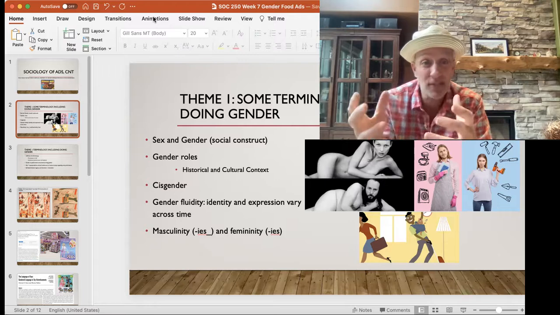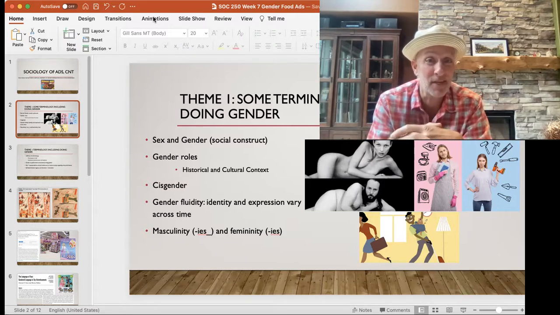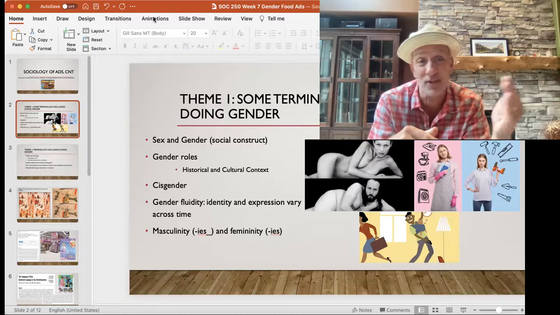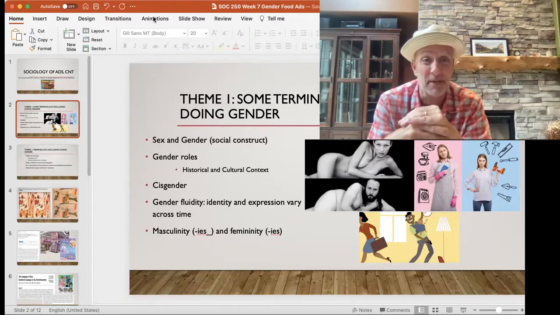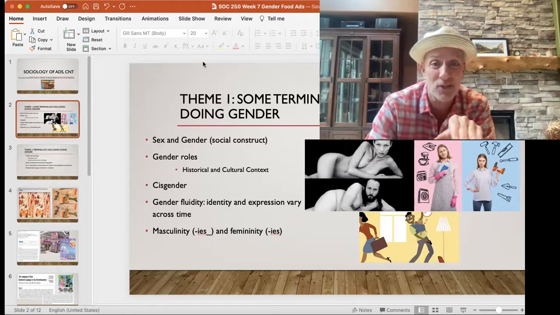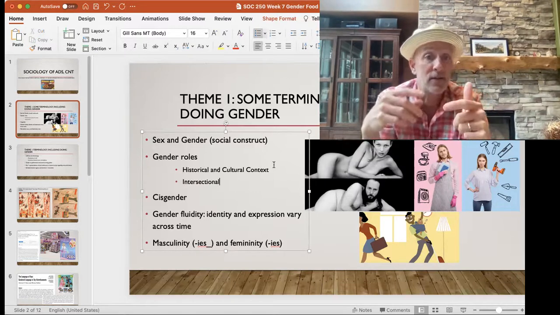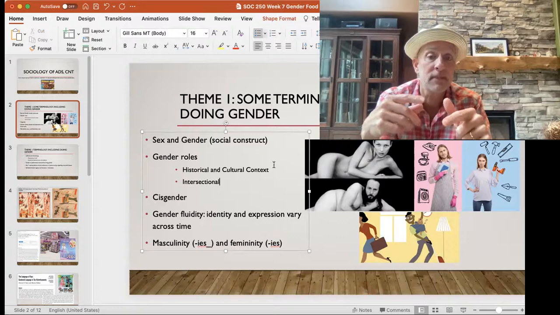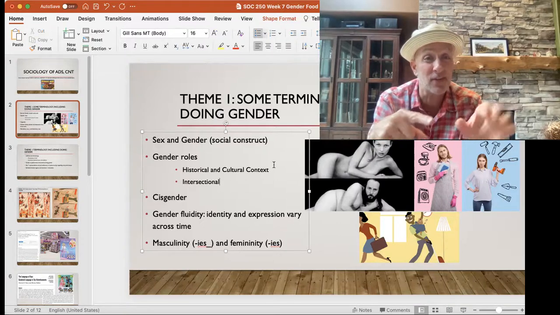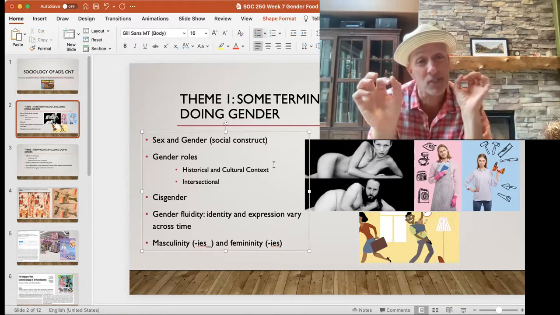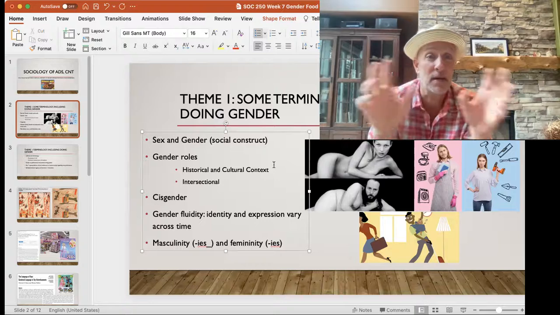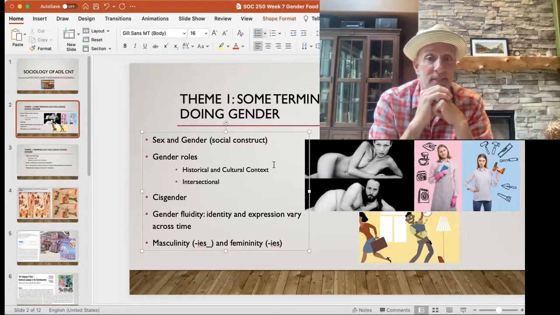So gender roles, the expectations that go along with the position we occupy. Roles are those expectations. We have gendered roles, right? Expectations go along with being male and female. It's also intersectional. I probably should include that here as well, to recognize that the gendered roles and expectations are not only about being male and female, but also shaped by class, by race, by other parts of our experience.